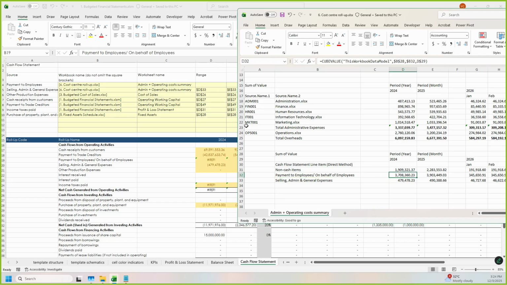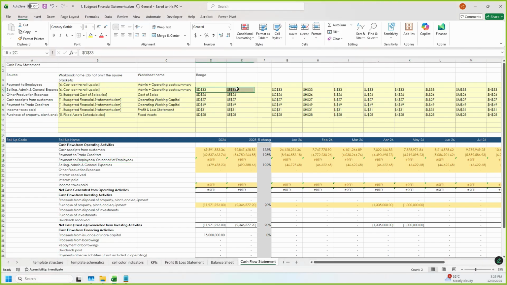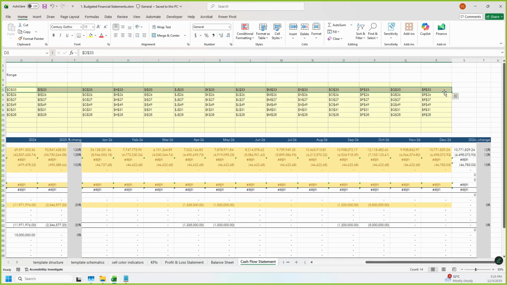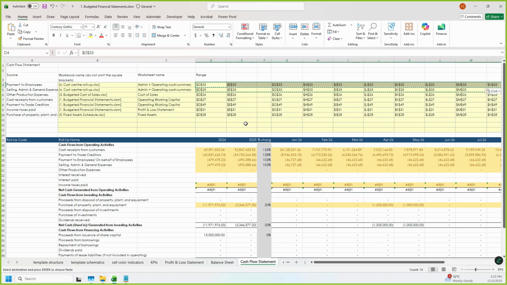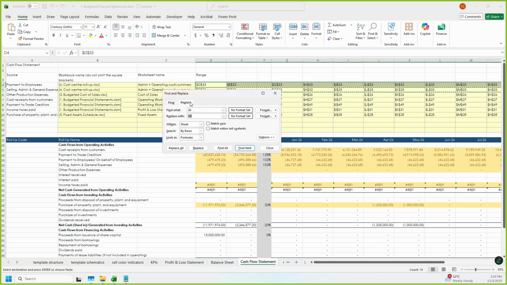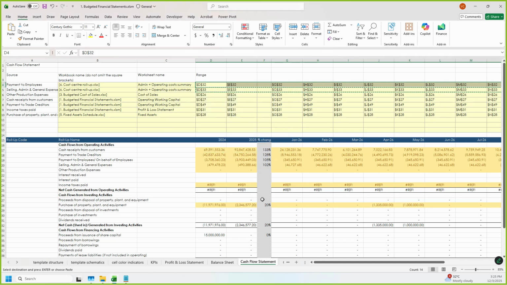So take this, already done that, the whole thing, copy, and put it up here, and change the 33 to 32. Control F, replacing 33 to 32. Okay, so now it's done already.